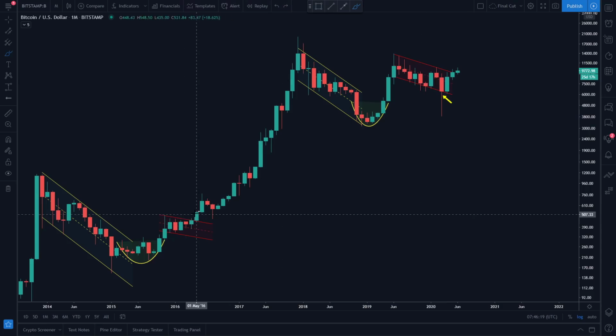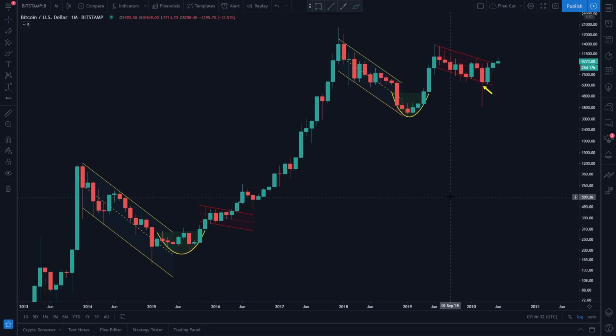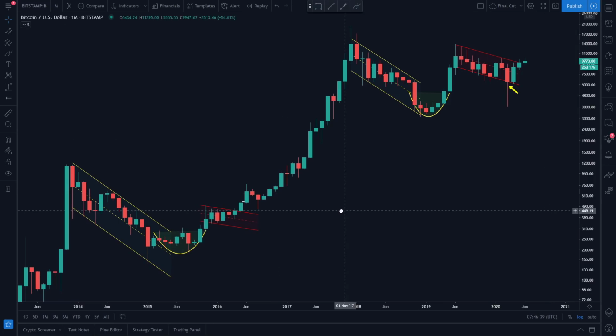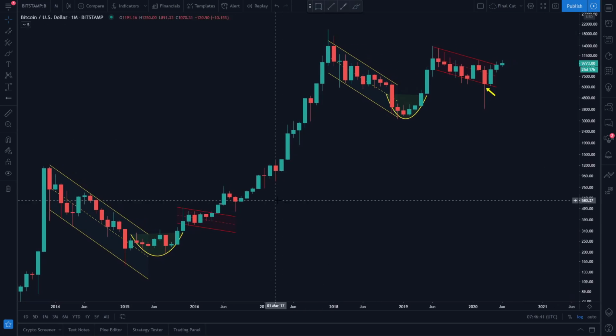And now, just like here, this is also a bull flag. It's indicating we are about to enter a massive bull phase. Guys, this is what I actually see right now looking through this analysis. I'm not saying that the price has to go to the upside, but I'm just showing you the probabilities if you compare the Bitcoin price action from the past.